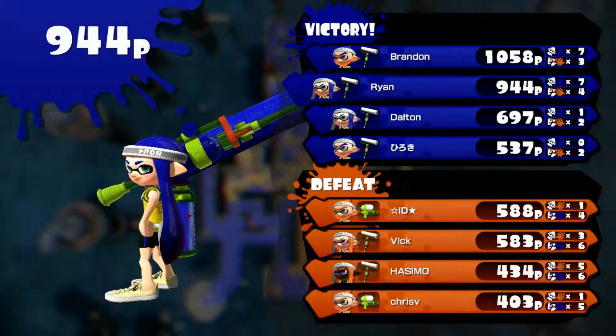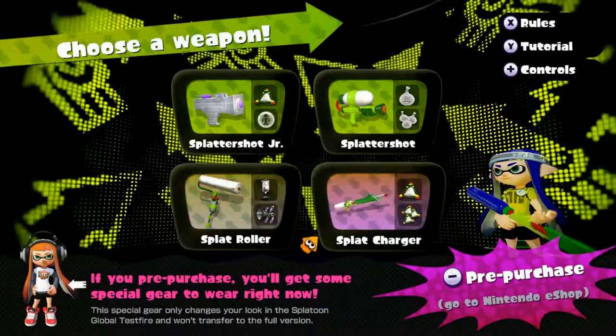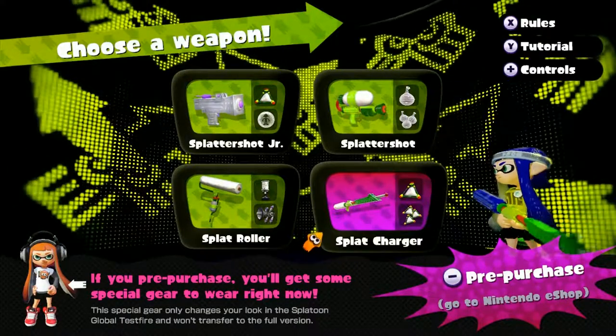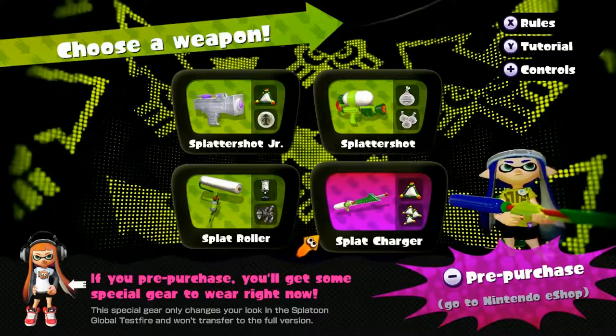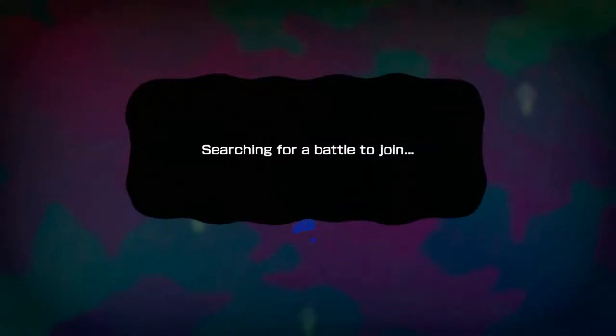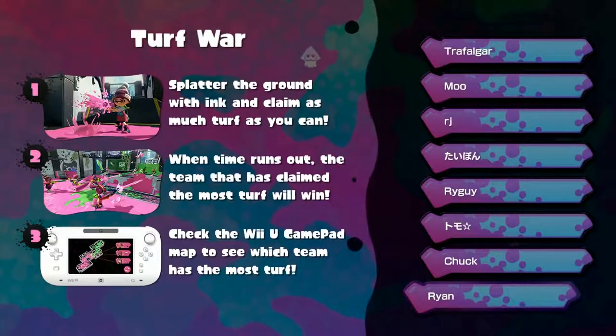We all had the rollers. But you know what? In the interest of trying other weapons here. I'm just digging this music. Splat charger. Let's try that. Searching for battle to join. Oh, right. I'm playing my minigame. There's no way I can show you that, though, but basically just imagine Doodle Jump with a squid.